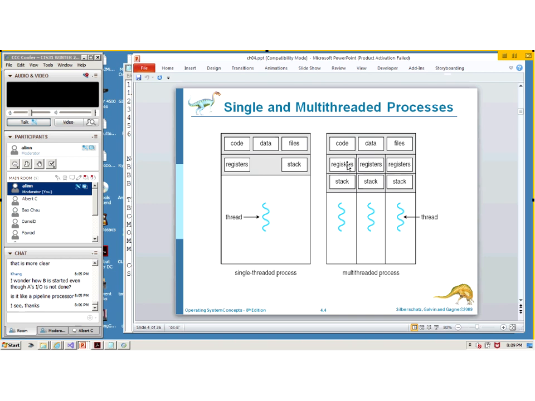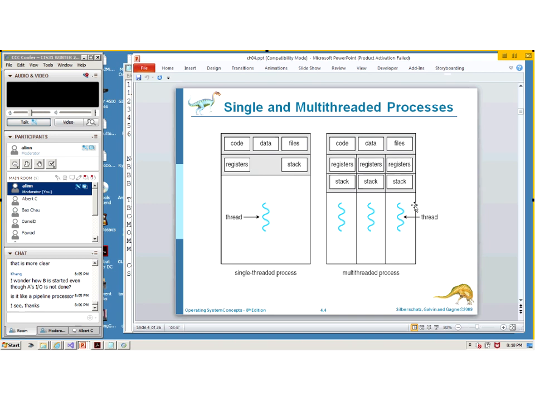So I could be running 3 threads of this program at one time. Well, if I have one CPU, it would work this thread, then maybe this thread, then maybe this thread. So scheduling a threaded system is much like scheduling a process, but it's just a tad more complex.